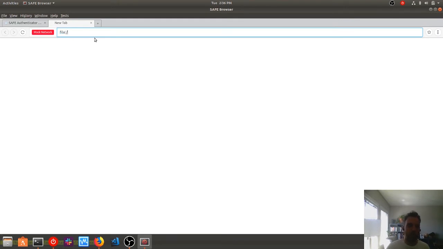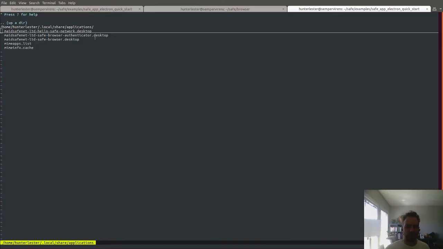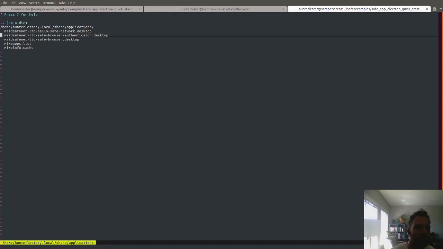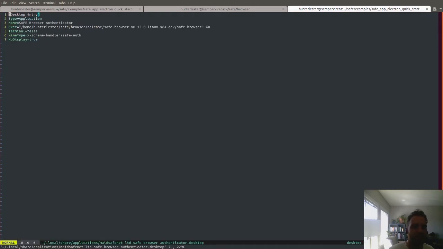So file, HTTP. The reason that the system knows how to deal with those URIs is because there's a registry for that URI. And so the system comes to the registry and looks up which application to execute to handle that URI. So in our case, we have this safe browser authenticator registry. So the system knows.